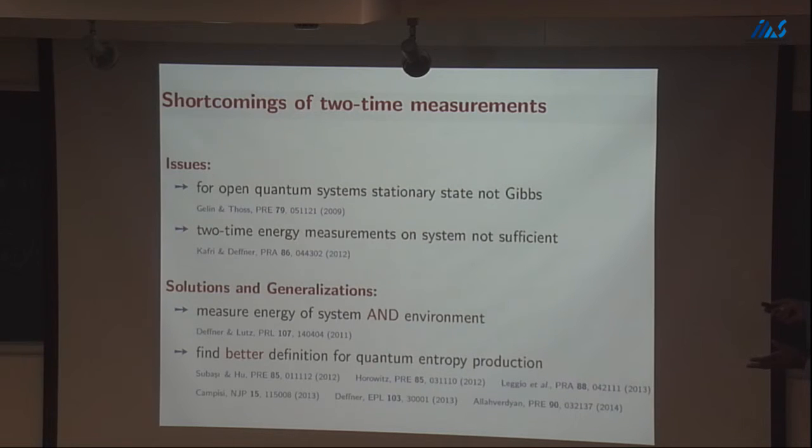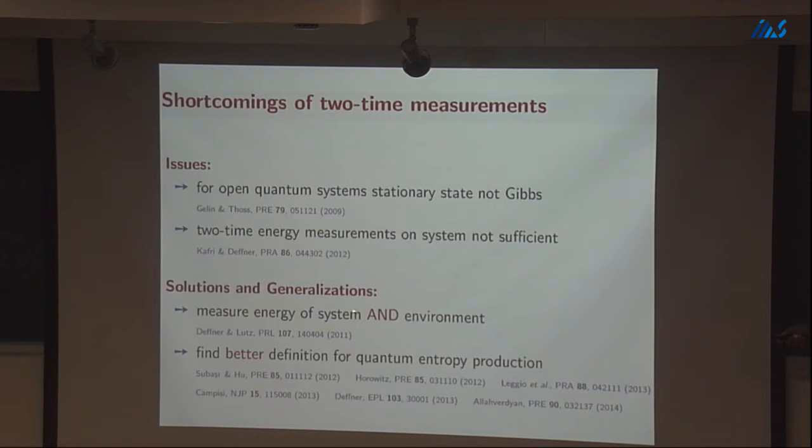Basically, there are still some issues. As I said, to do this calculation or even an experiment, you have to do this protocol with two-time measurements. There are still some issues: for an open quantum system, the stationary state is not Gibbs, and there is some discussion here. And two-time energy measurements on the system are not sufficient. This is the point you were making, and there is some discussion here. So, we need further solutions and generalizations of this problem.